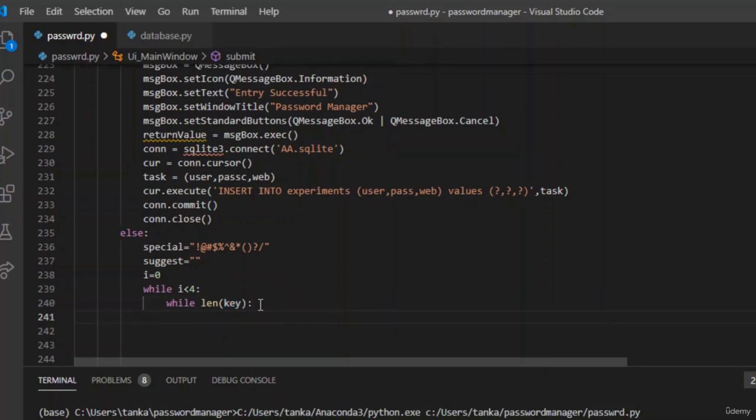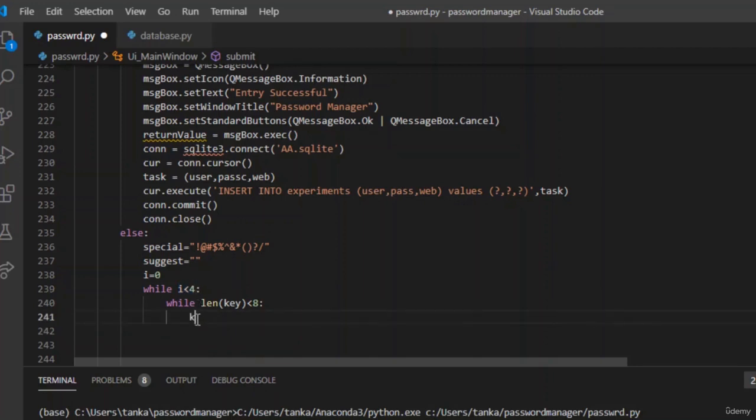If the user gives a string, we are going to generate a random password using the string, or else we are going to give initial double quotes and add to it. That's the reason for length of key less than 8. At each iteration we increase the key length. If it is 8, it's going to get outside the loop, and i will be incremented by 1. So totally we'll get 4 random passwords.